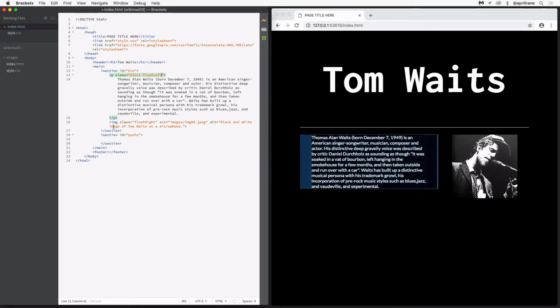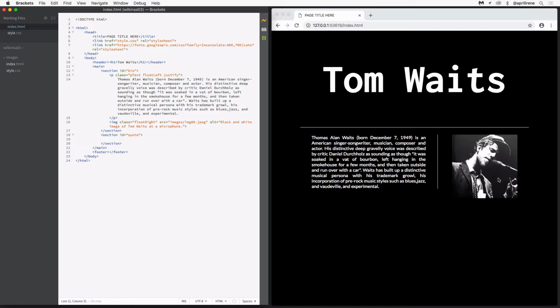So in my HTML, here's a paragraph with the class p-text float left, and that's actually where I want to add justify as well. So go ahead and save that. And you can see that kind of cleans up that paragraph a little bit, makes it more of a little block.